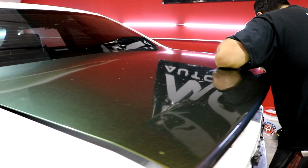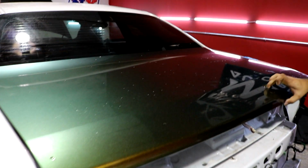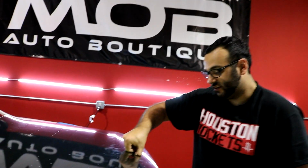All right, so we got the deck lid pretty much finished up for the most part there. As you can tell, this color is absolutely crazy. Just kind of depends on the lighting. Definitely gonna be a really crazy wrap when it's on the car. Super crazy, bro. Oh my god.